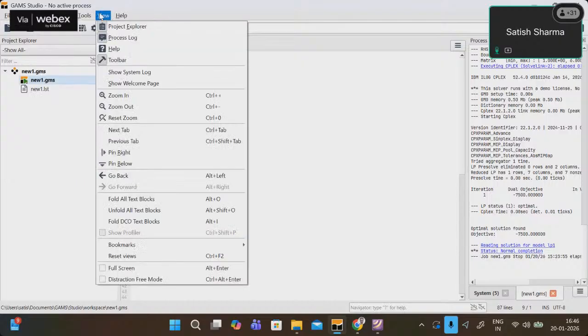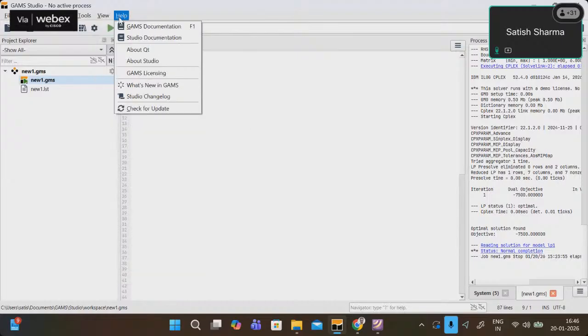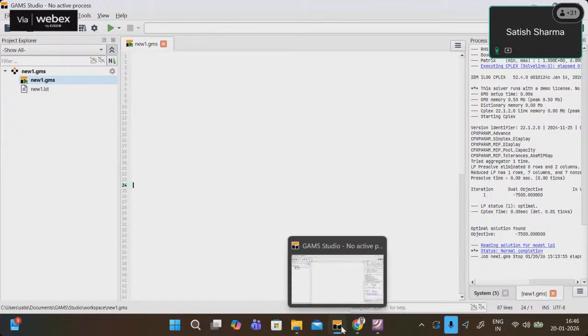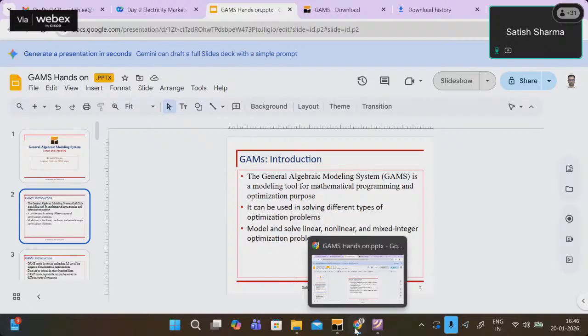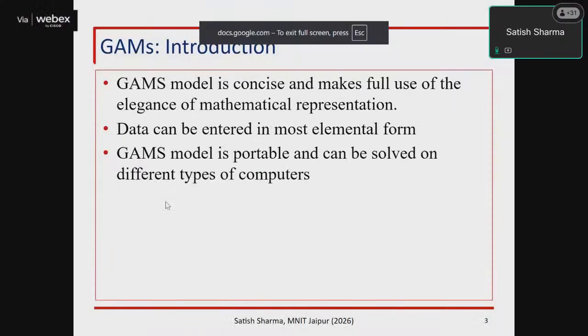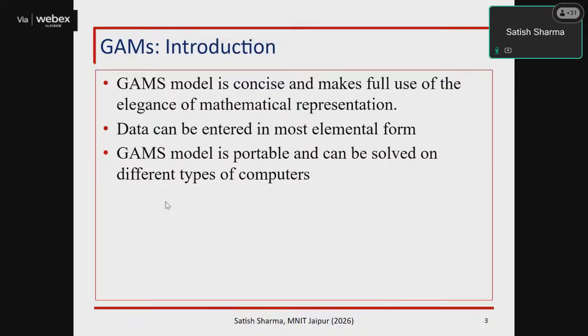Okay, in the demo version it is not available, right? Okay, fine. So it can solve a variety of different problems. And so what is the benefit of going with it?